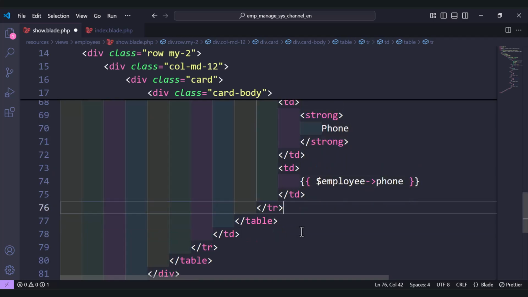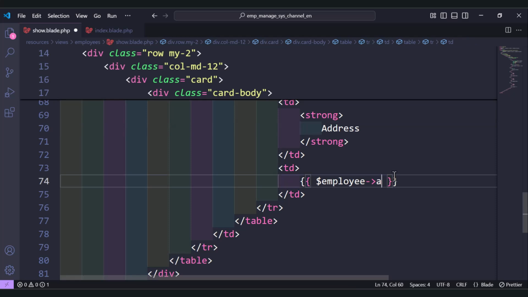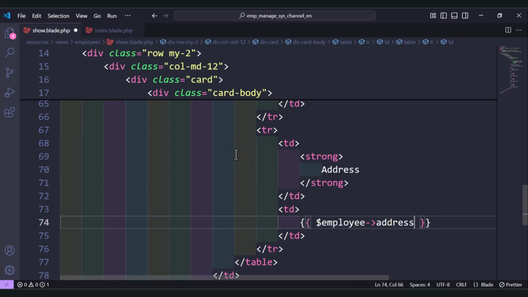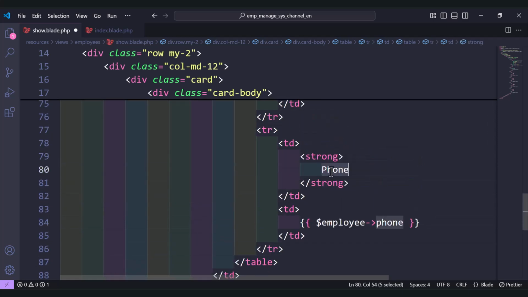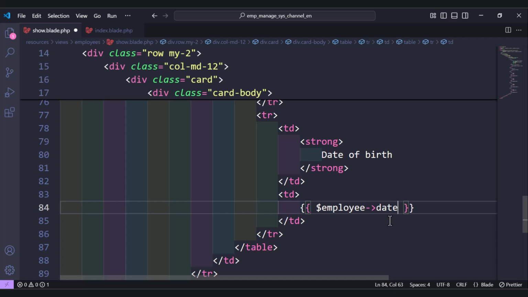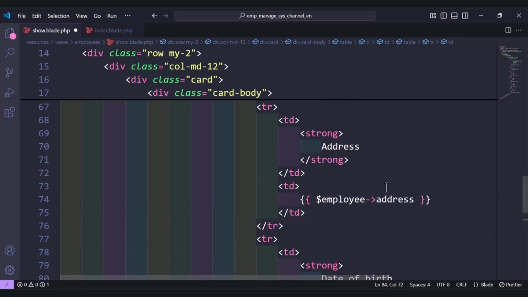So copy and paste. And here address and here address. And we need other fields, the same thing. So we have the date of birth. So here the same thing, date of birth.